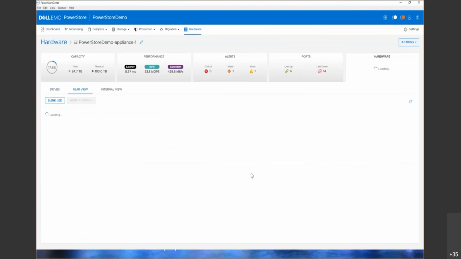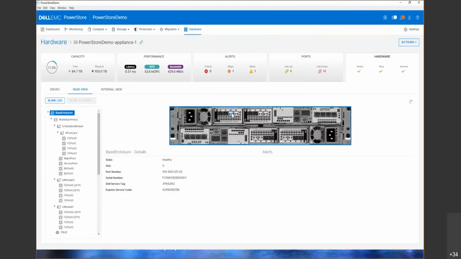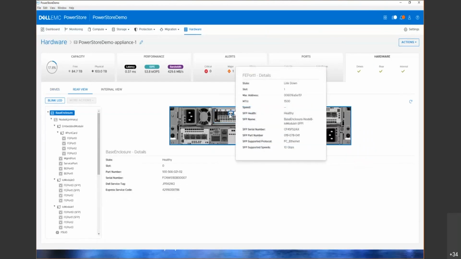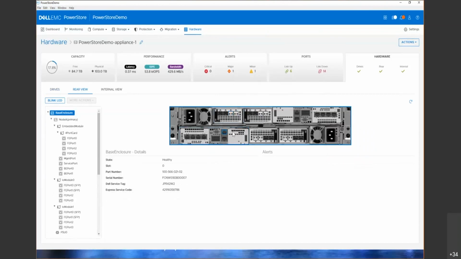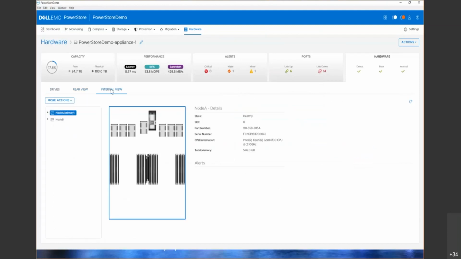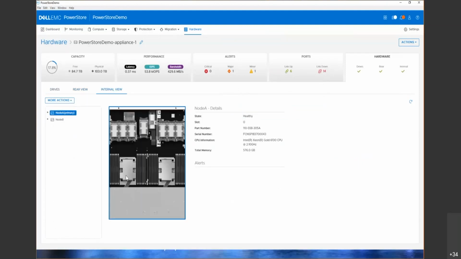We could also go to the rear. These are all the connectivity, and each component you can zoom in on, and you can get very granular for each component. And then, of course, there's the internal view when you start talking about each one of the processors.